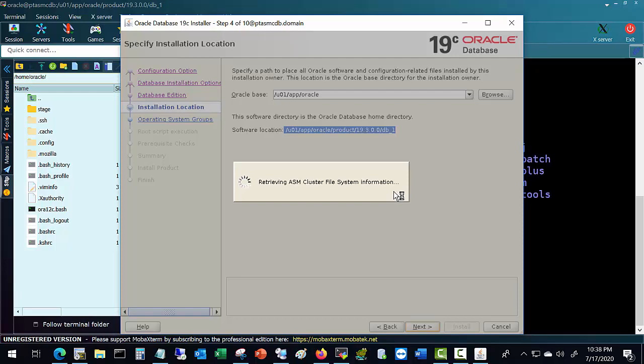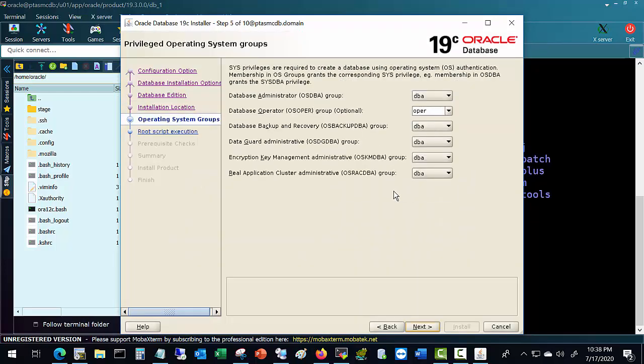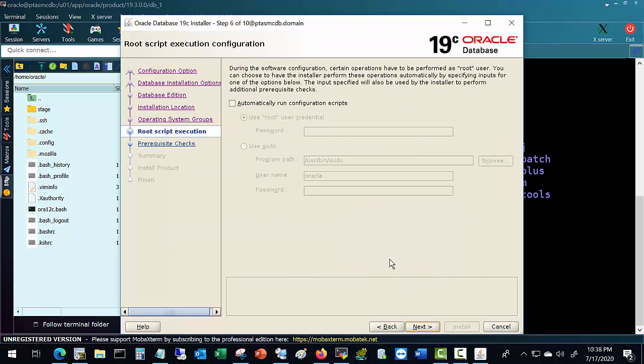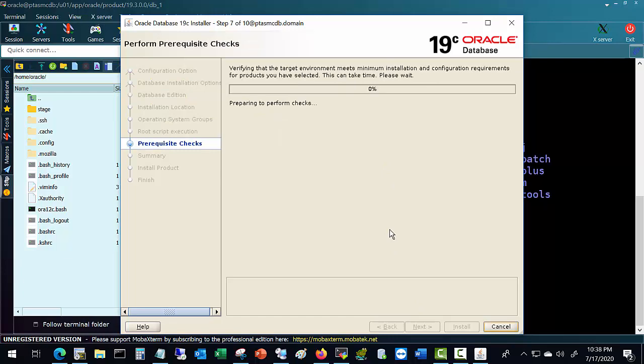Make sure it's correct. Pick that value from an environment variable. This can be left as default. We're not going to automatically run the configurations, the root script. We're going to manually run it.